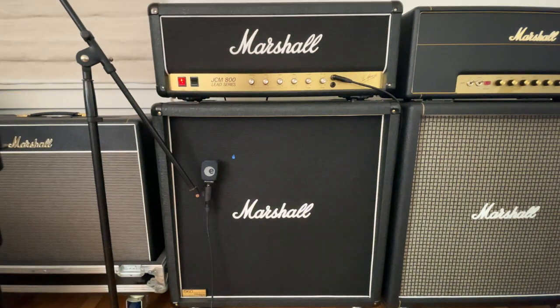That should give you an idea of how the two mics vary and the placement of where it is on the speaker. Of course, they both do sound completely different, both of the microphones, so putting them together is a nice mix. You can see that in my other videos too.